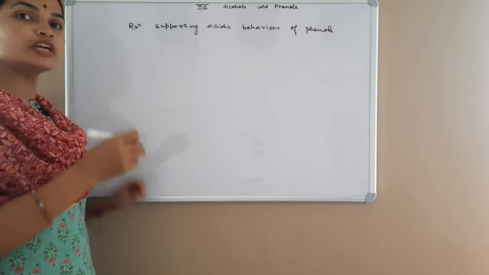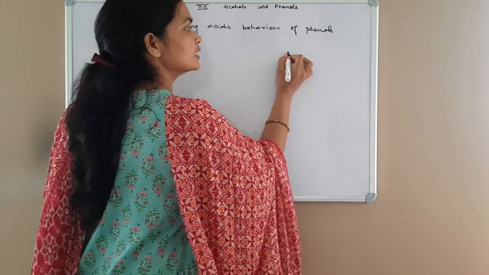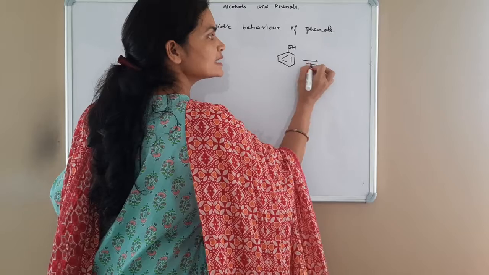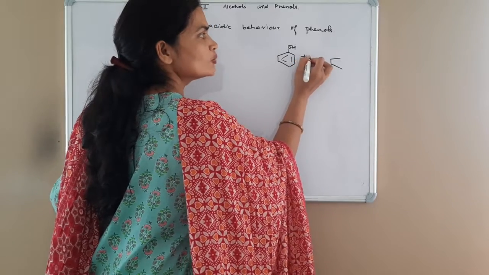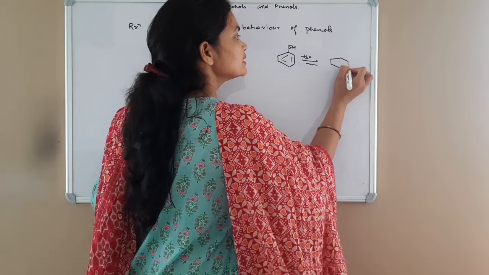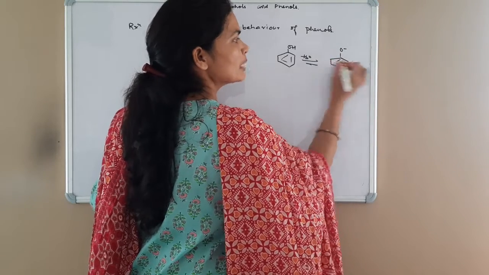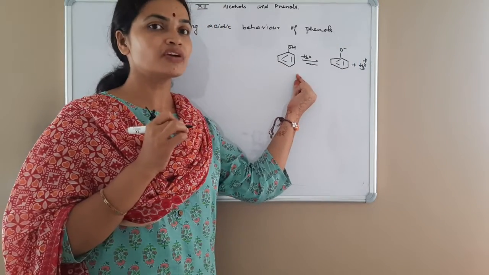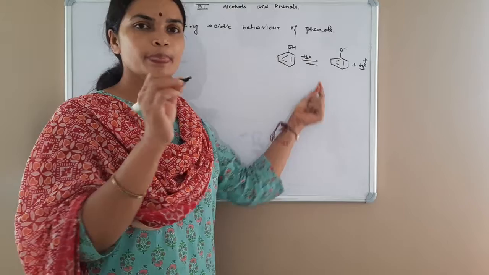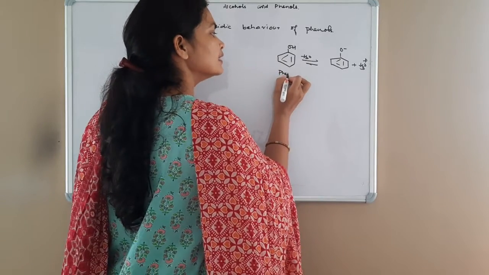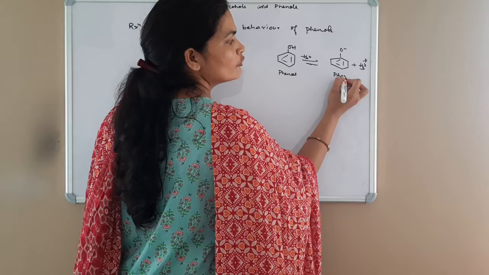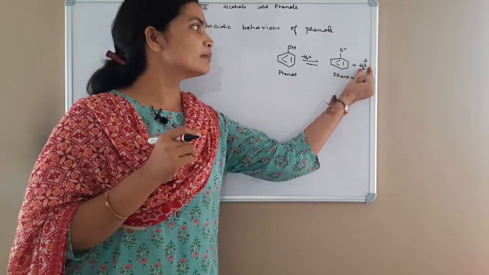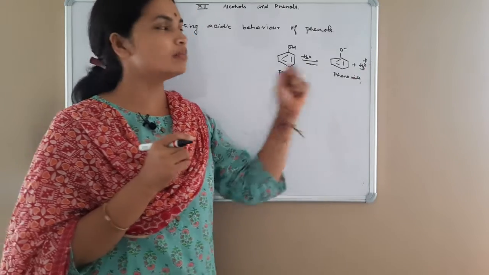एसिडिक का मतलब क्या है? फिनोल विल बी लिबरेटिंग H पॉजिटिव. देखिए, दिस इज फिनोल, and if it liberates H positive, right? Let's say you put this in aqueous medium and if it liberates H positive which combines with water and forms H3O positive, because this is a weak acid, so we have put up this equilibrium sign. So this is phenol and this is phenate ion or phenoxide ion, and it has liberated H positive which has combined with the H2O molecule and formed hydronium ion, right बेटा?